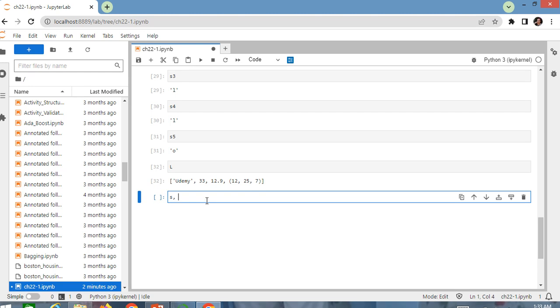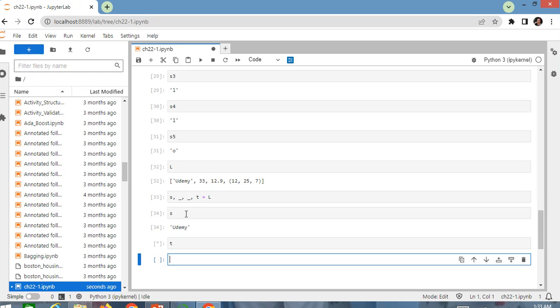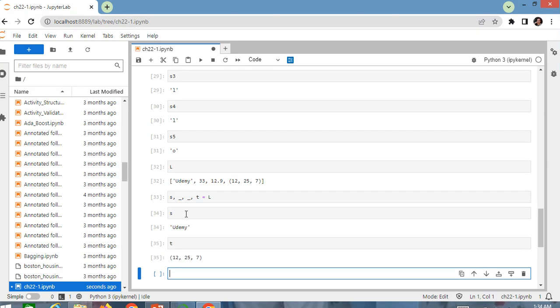The first one is dedicated to the S variable. The second one and the third one are not necessary, and the last one is wanted again. So these are equal to L, and you can call them S and T.